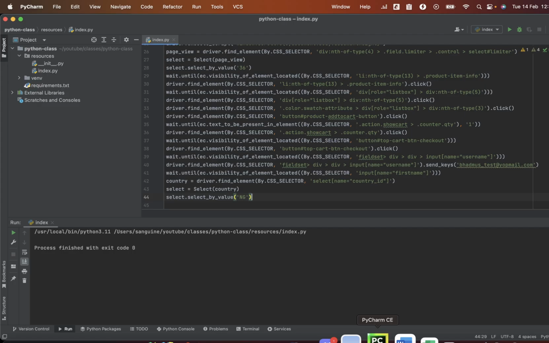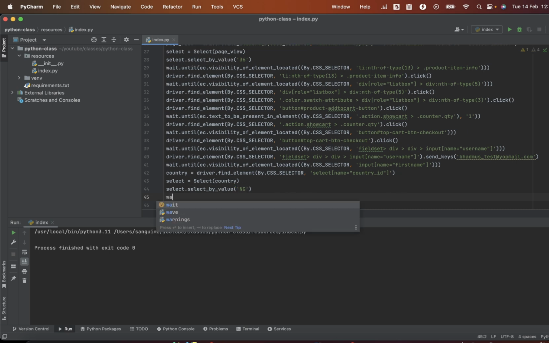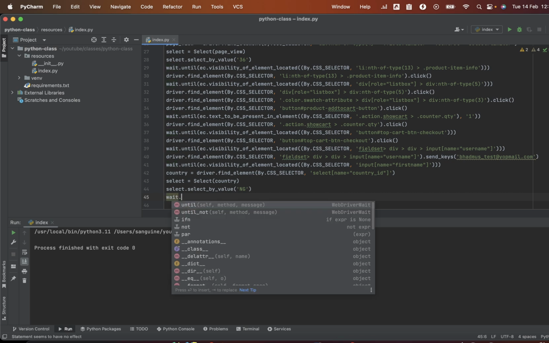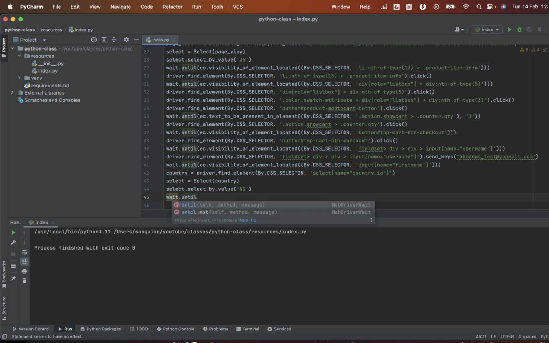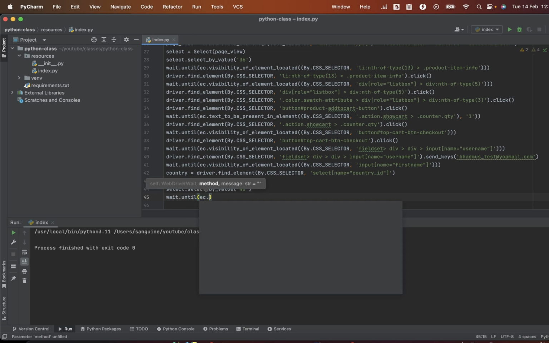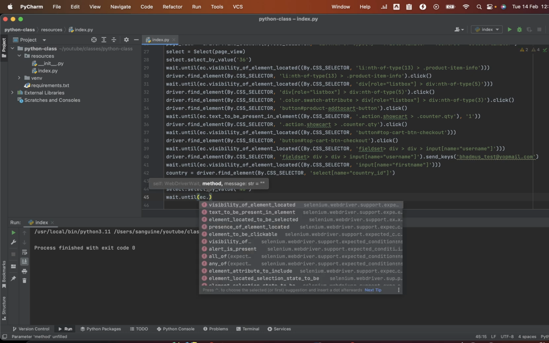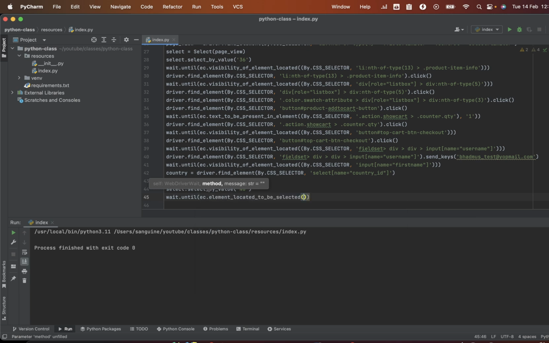Okay, so after we select this, then we can wait until the expected condition that the element located to be selected.